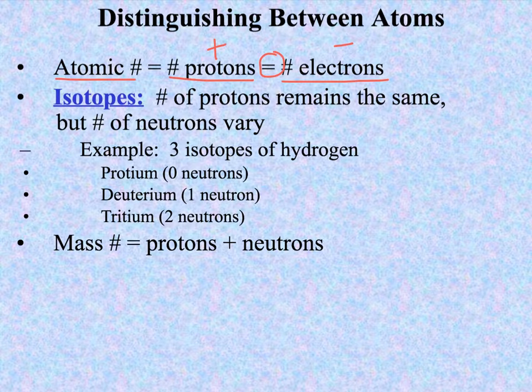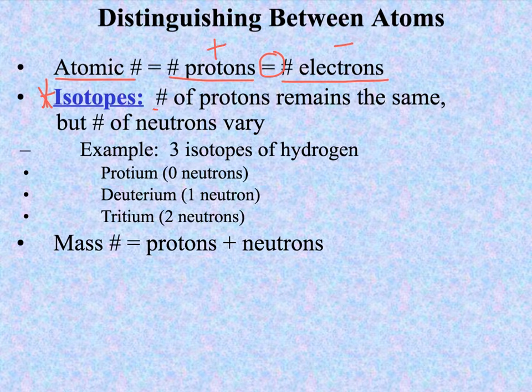Now we're going to go over this term, isotopes. This is really, really important. If you remember at the very beginning, we talked about Dalton and how one of the bullet points was not true: we later discovered that atoms are not necessarily identical. They can actually be different. And this is where isotopes come into play.